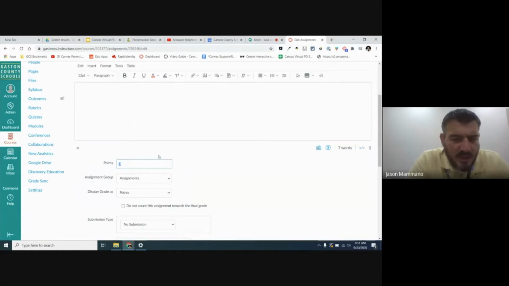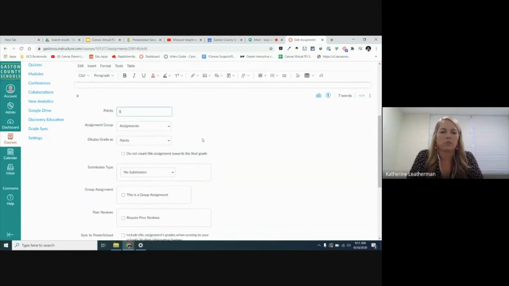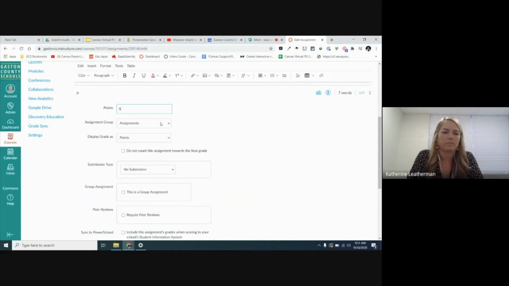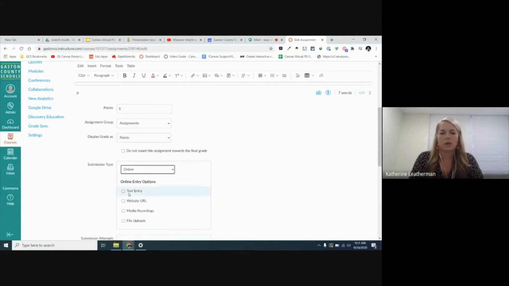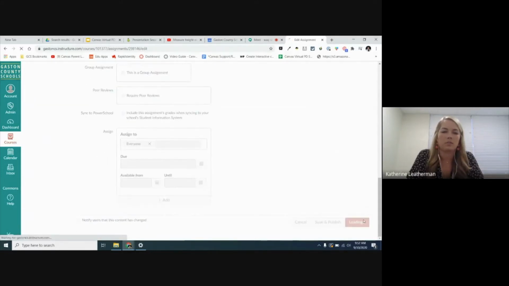How do you want me to do points here, Catherine? Do like 5 points, and we'll make the rubric only 3, and we'll just show them what happens if they don't match. All right. And then all those settings, we're not going to explain in detail those just for the sake of time. But if you are wondering what you should set it as, then you can email your ITF.